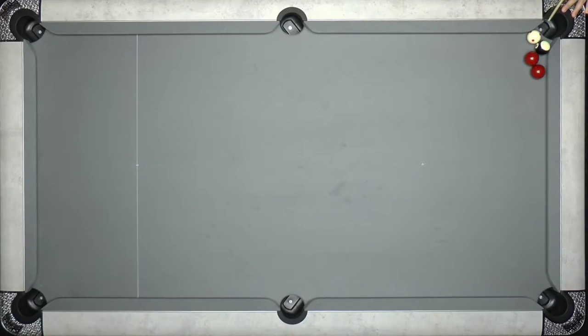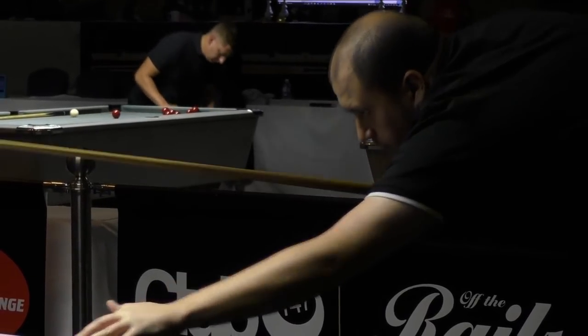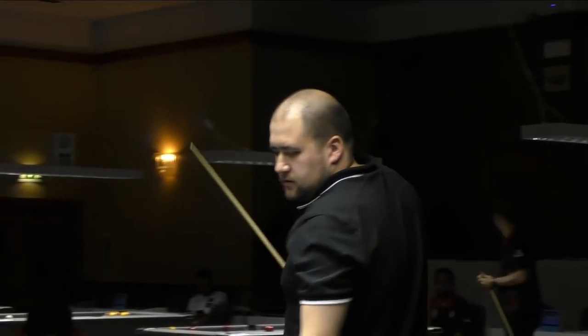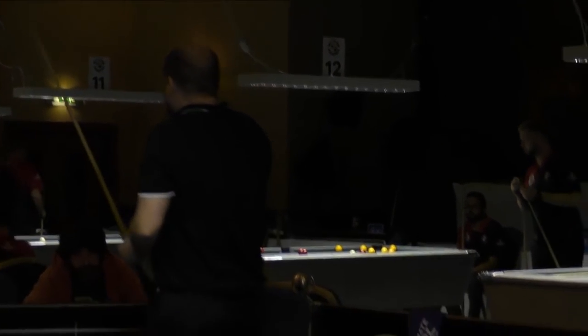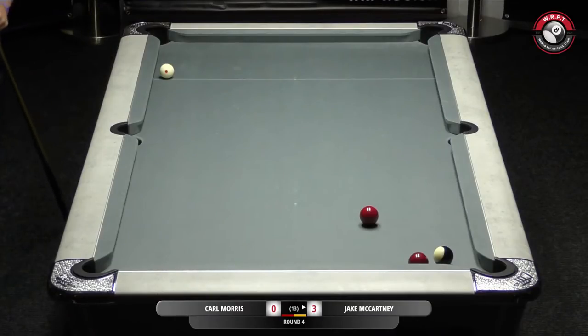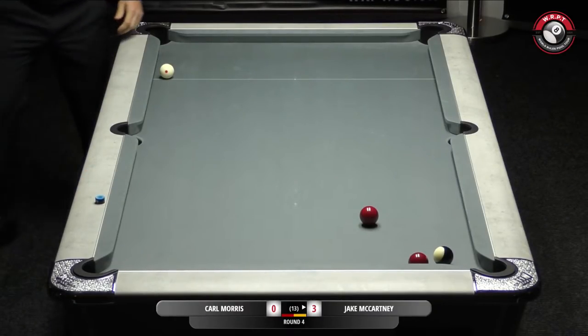The way he's playing this, it looks like it isn't touching, but let's see. So clearly it wasn't touching, but unfortunately, Jake's gone in off. So after a very, very tough, hard frame, it looks like Carl Morris's determination is going to reward him.